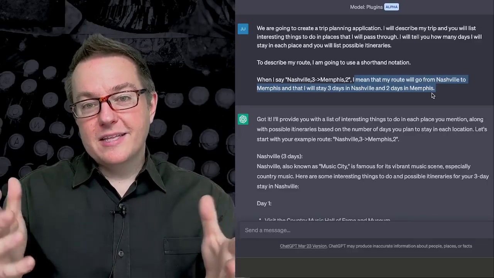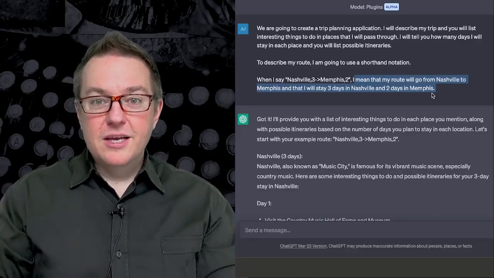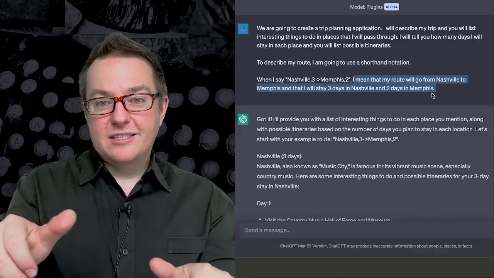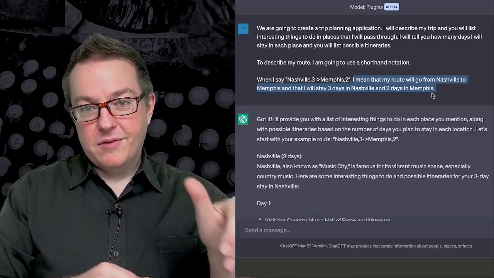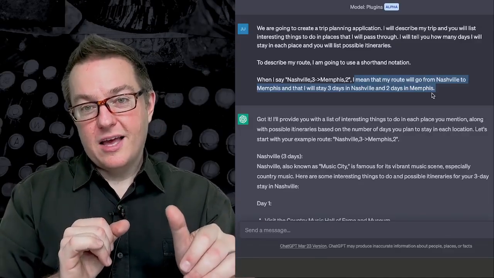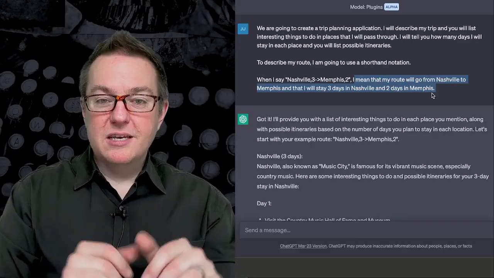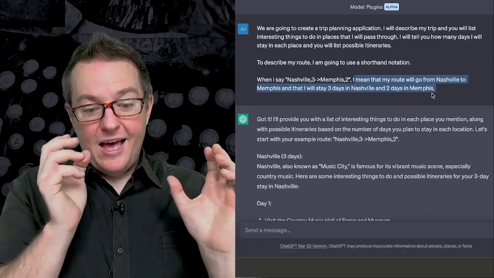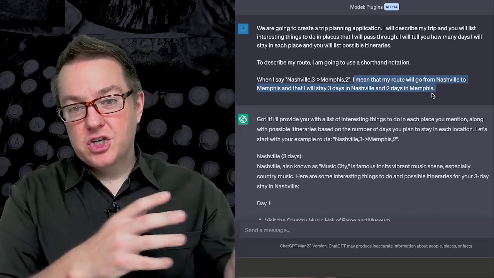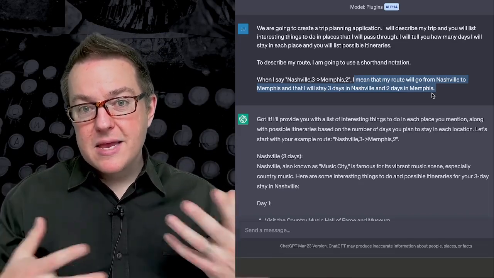Another way to think about it, this is similar to few shot examples. You're saying, here's an example of input, here's the example of the output, or here's an example of a comment on a movie, here's an example of the sentiment analysis for that comment. You're doing something similar, except you're saying, when I say this in my language, this is what I mean, and you're showing it the translation and the meaning behind it.